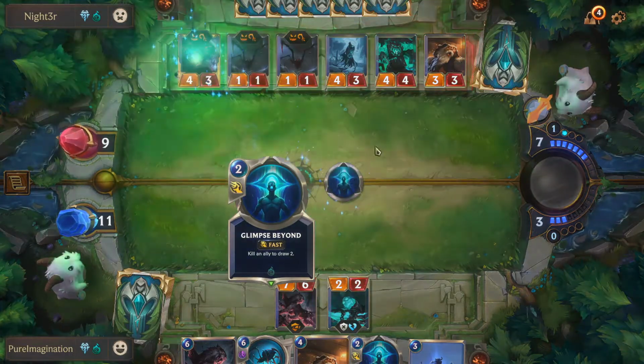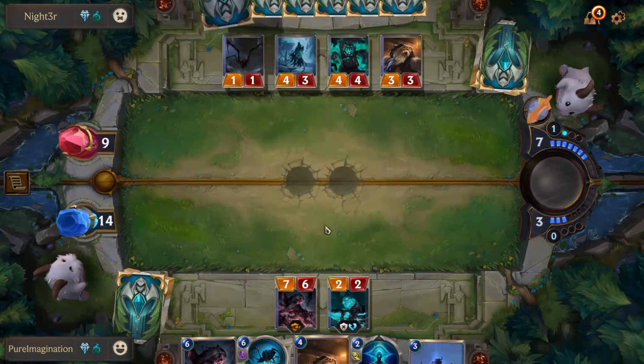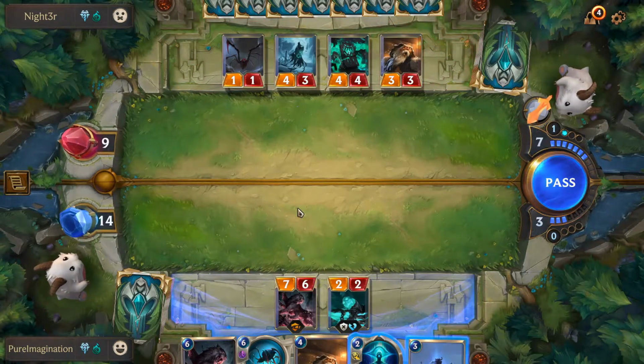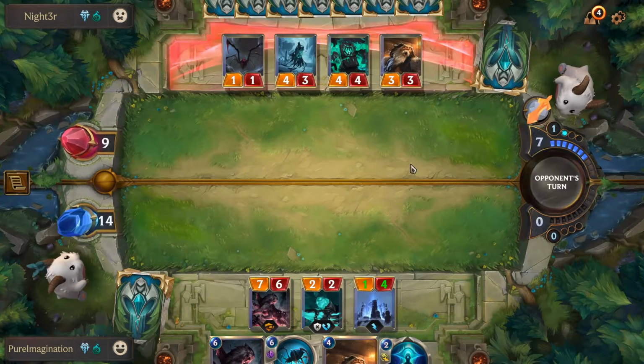So it's good that he went for Glimpse Beyond first, because otherwise he would have gotten extra value out of this Glimpse Beyond, because it would have resolved after my Grasp of the Undying. So he no longer has Challenger, which is good. I'm going to play my Wording Stones here, just in order to soak up some damage.